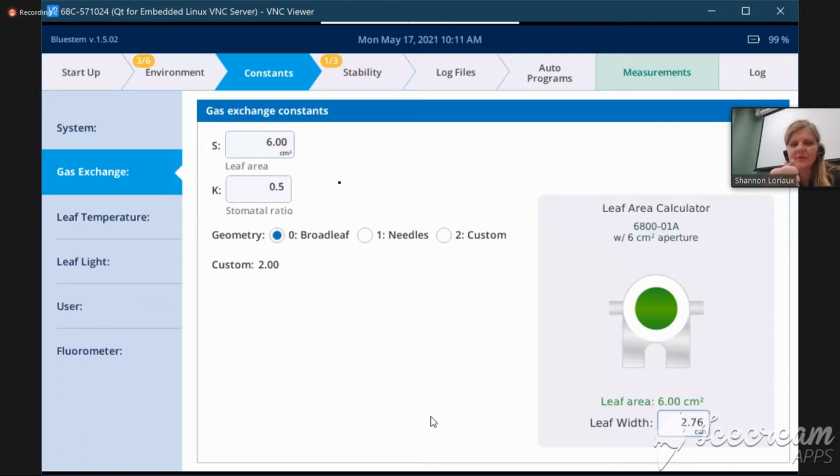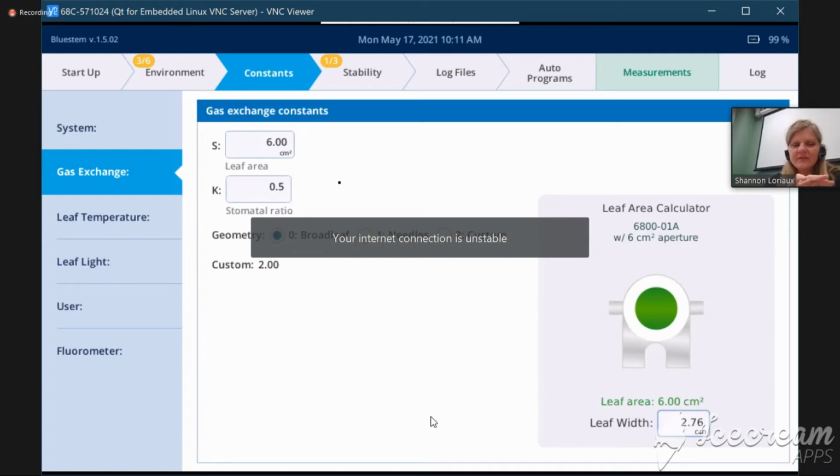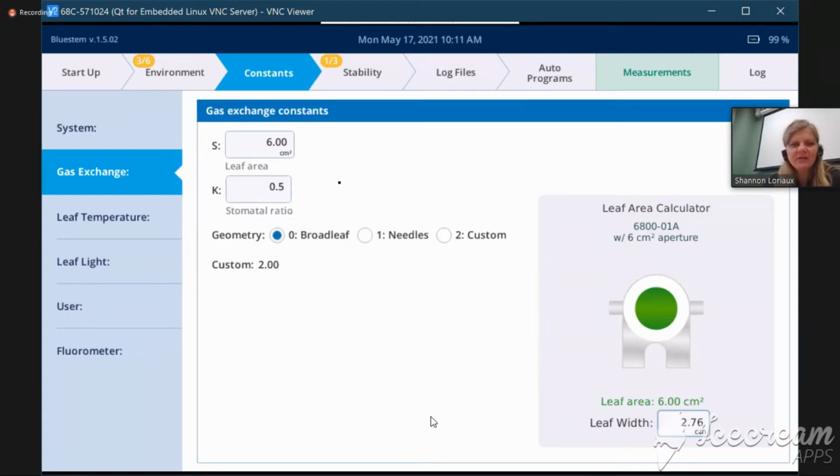on one side of the leaf versus the other side of the leaf. And so you may find values in the literature where someone's already studied your plant material and you could just put that number in. If you don't know, I would just leave it set to 1. It really doesn't make a huge difference unless you have really, really high transpiration rates. Then it can make a difference to your stomatal conductance measurement. Otherwise, it really doesn't have a huge impact.